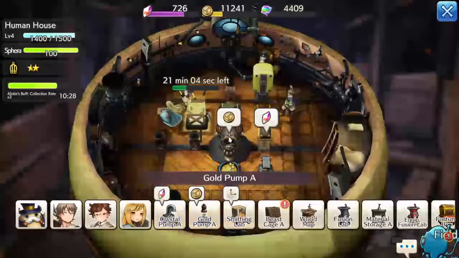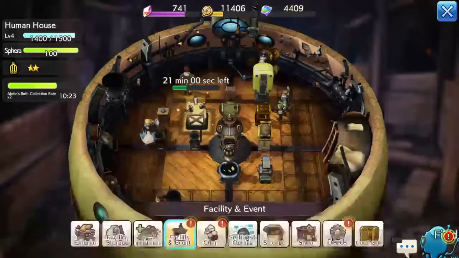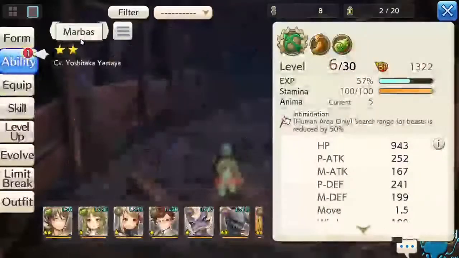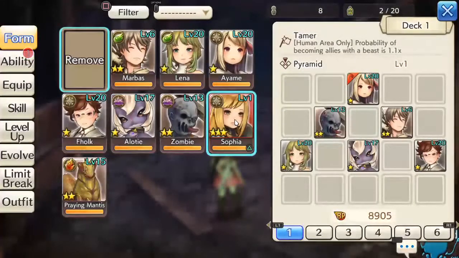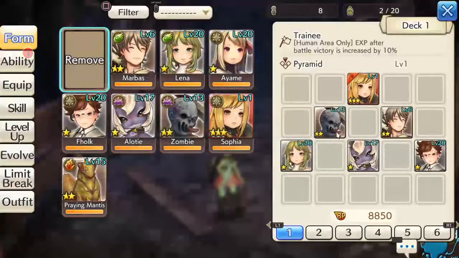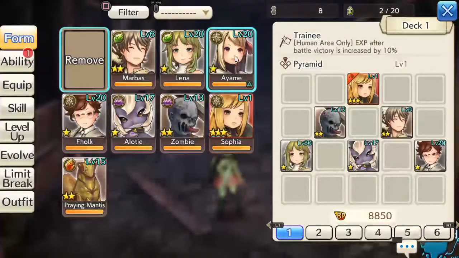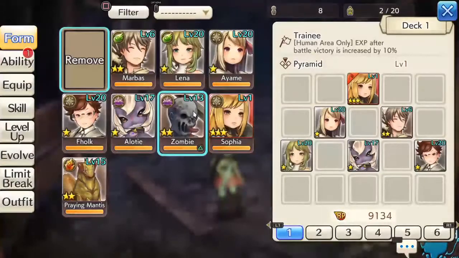Okay, so that's good. Let's collect on these guys as well. And let's go and check our battle formation. And she automatically comes at 3-star, which is really good. So we can probably swap her out for our main, our Yami character. Although I do want to keep a Yami in the party. Perhaps we'll swap out Mr. Zombie for now and just go with a party that's all human.